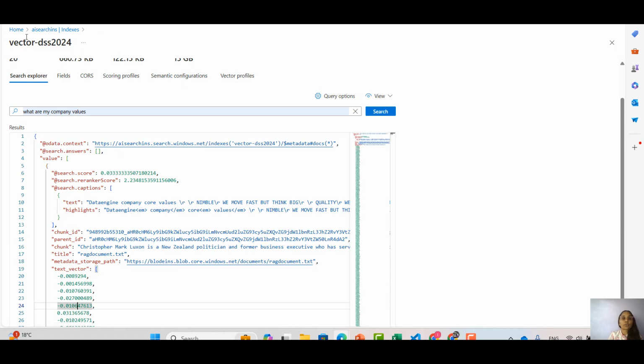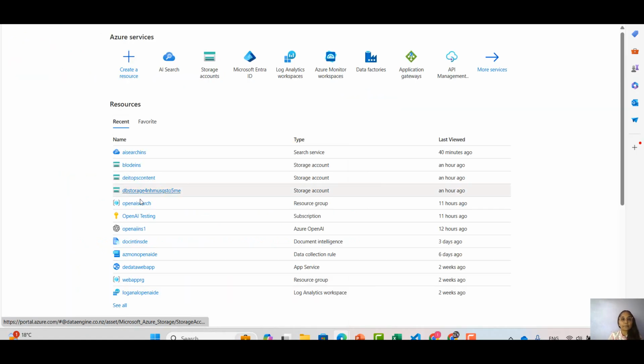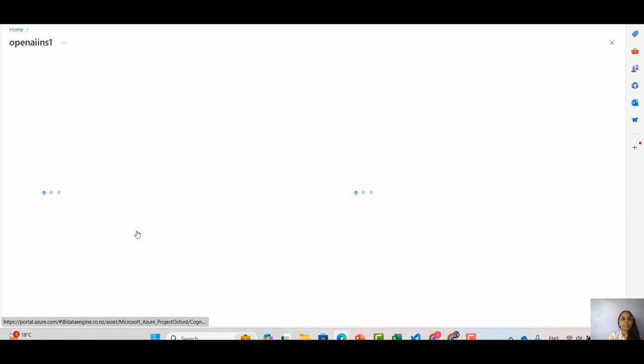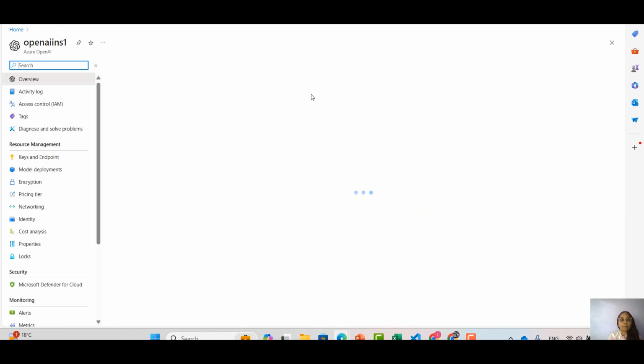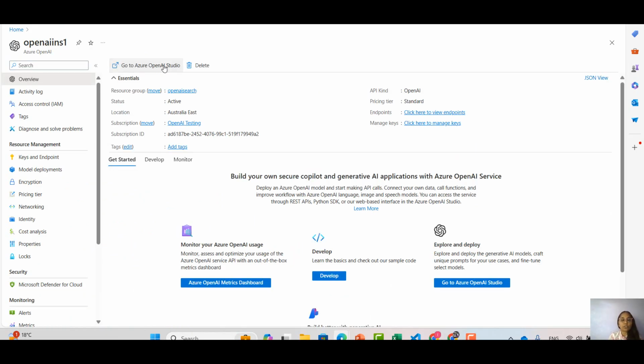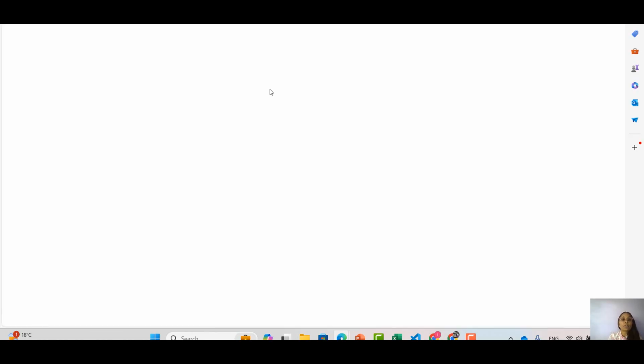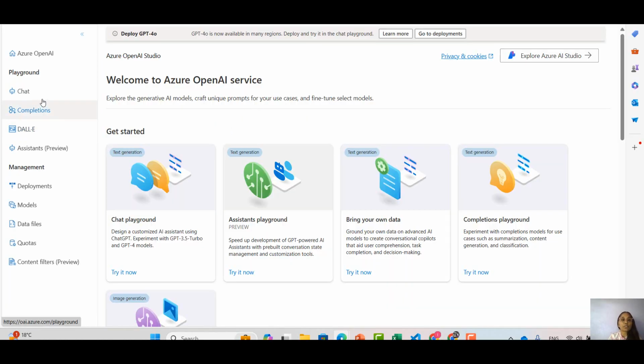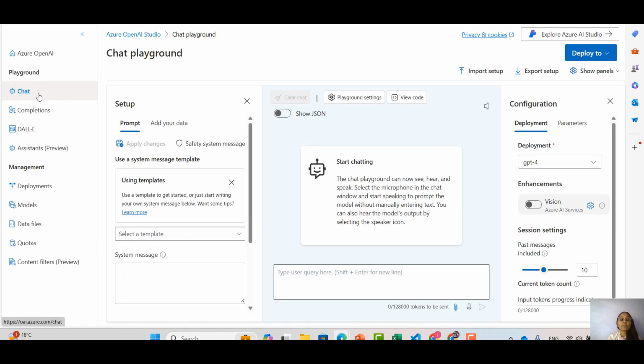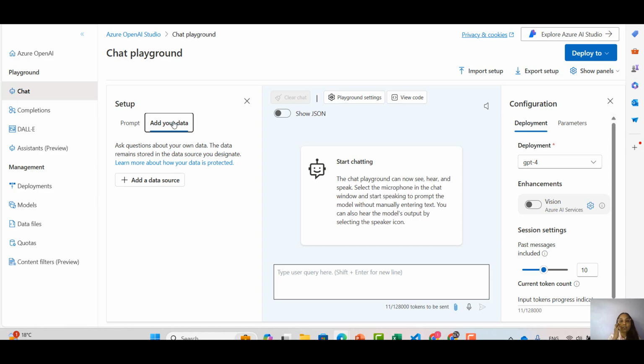Now what I can show you is, if I go back to my Azure OpenAI Studio, I just want to replicate and show you the same functionality. So here you can add your own data based on the index that you have created.